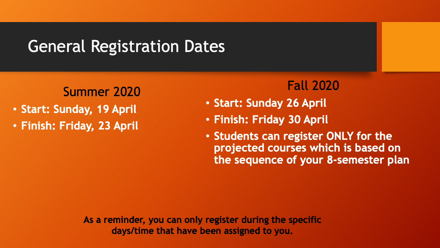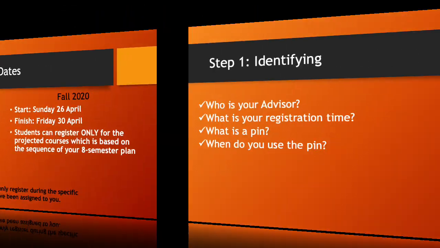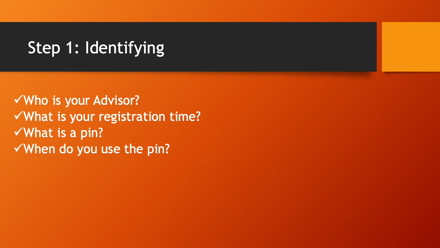As a reminder, you are allowed to only register on days that have been specifically assigned to you and emailed to you prior to registration week. Before you can meet with your advisor, you will need to identify some information and understand what a PIN is. So we will go through each of those pieces and where to find them.